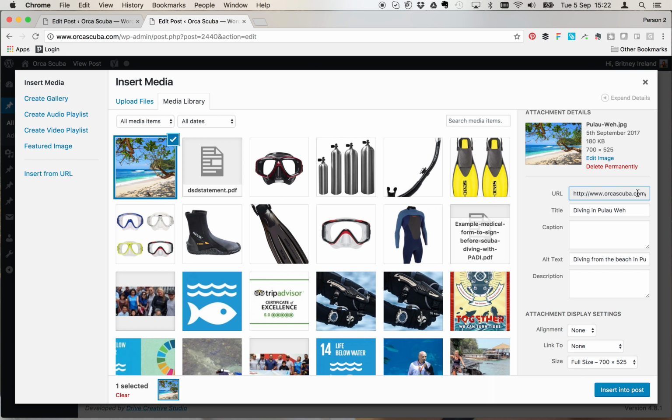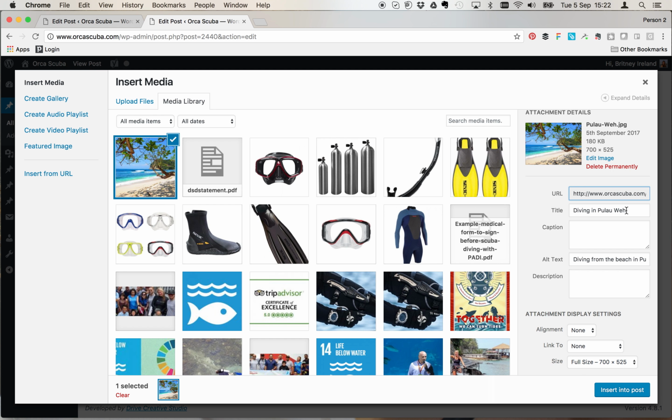The image has its own URL, which you don't need to worry about, but it has its own title. And when it comes to adding your own image, we'll probably see that the title could be the name of the camera it was taken with. It could be just image number blah blah blah. And that's not telling anyone very much. So the reason we give a name to our images is purely from an SEO perspective. We want the search engines to know what our images are, because they can't see the image, but they can read the title. And we want our users to know what our images are.